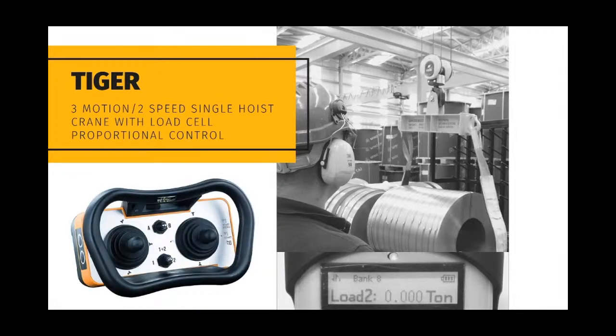If preferred, you may opt to use our Tiger Bellybox system that also allows for feedback from the load cell on its built-in screen. Using our Tiger system with your load cell not only allows for feedback — we can fully customize the receiver to set load limits, disable motions, restrict movements or limit them to single speed, combine weight feedback when using two hoists, add slack rope detection and alarms when the crane is overloaded, and so much more.